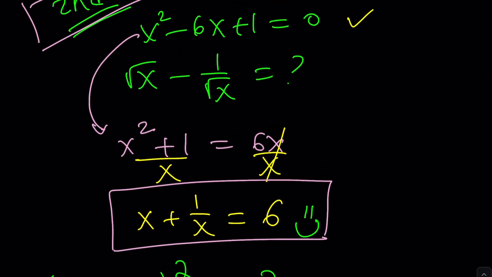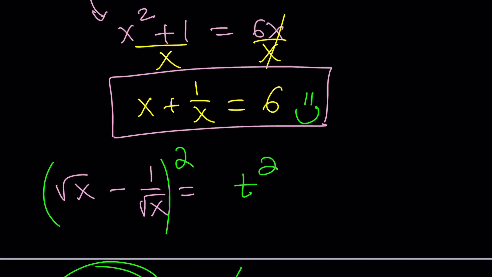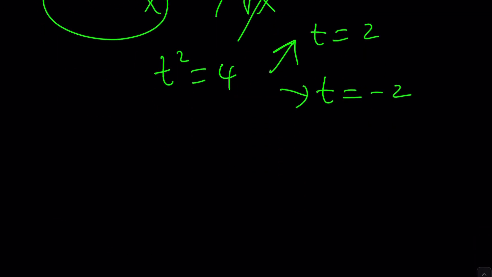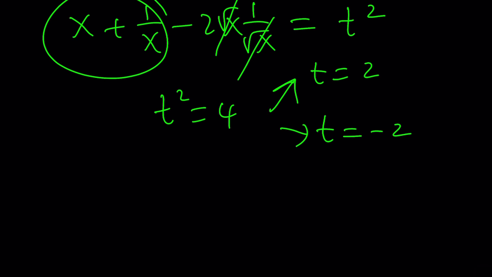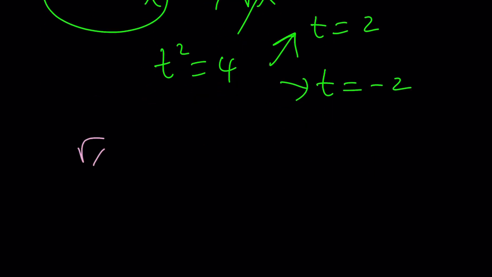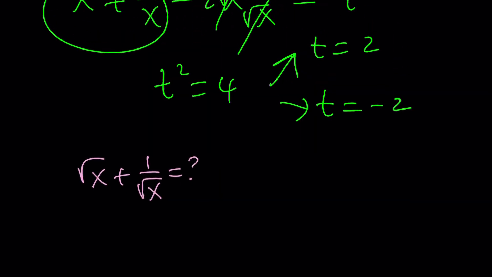And if you remember, t is what we're looking for because we call this t. Square root of x minus 1 over square root of x was called t, and we just found it. So there seem to be two values for t, but do you think they're both good? And my question would be, if we had the plus sign, if they asked for this, then I would really make sure that the expression is positive for real x values. Of course, then there is the complex x values, which is a different story. But if x was real and I had this, then I would go for the positive solution only. But in this case, we do not have this requirement.